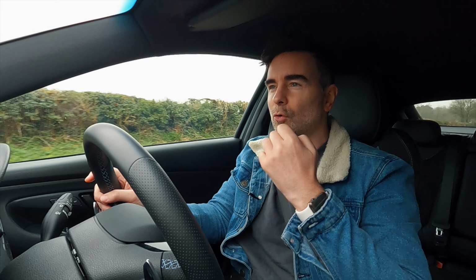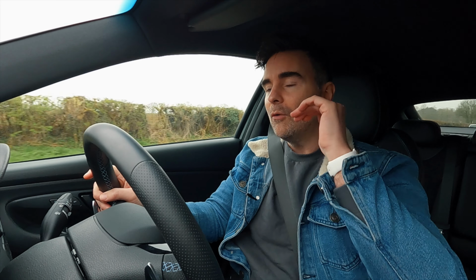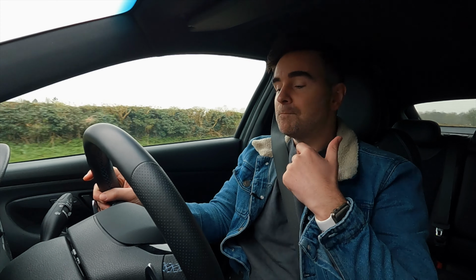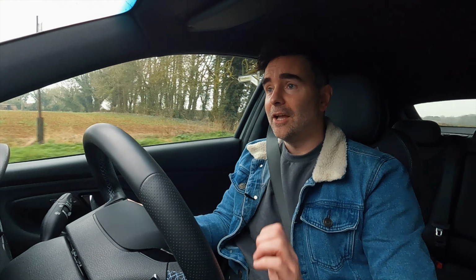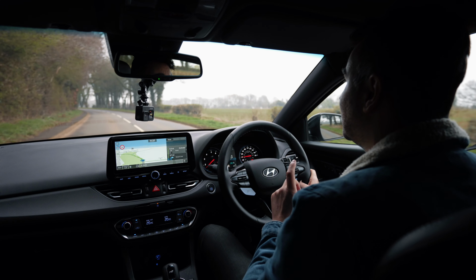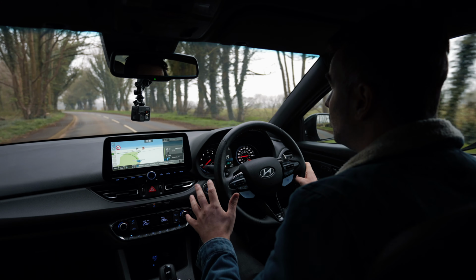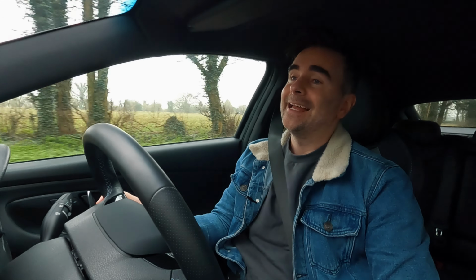The sound is great. It's also got that auto blip feature where it revs up when you change gear, which you can turn off with the touch of a button. You've got those drive modes as well. I've been really impressed with the handling of the car. It's got adaptive dampers as standard on the i30 Performance N. So I think the type of people that want a bit of a driver's car, want a bit of engagement with that ride, aren't too fussed about masses of space.